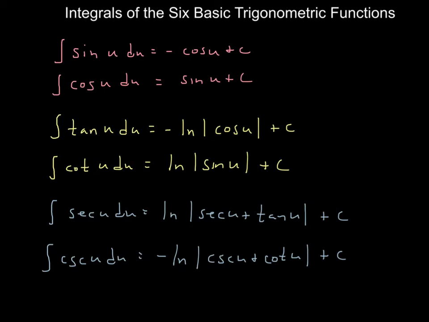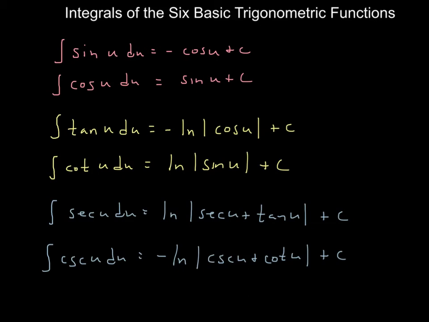Okay, and that should make sense to you because, again, you know that these are antiderivatives. And so when I take the derivative of this, I have to get back to what I have inside the integral on the left. In the next 2 in yellow, the integral of cotangent, this second one, we've already done. We just did that one as an example. This also works for the tangent. The integral of tangent of u du is equal to negative natural log of the absolute value of cosine of u plus c.